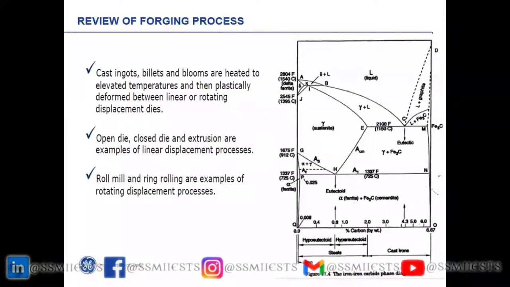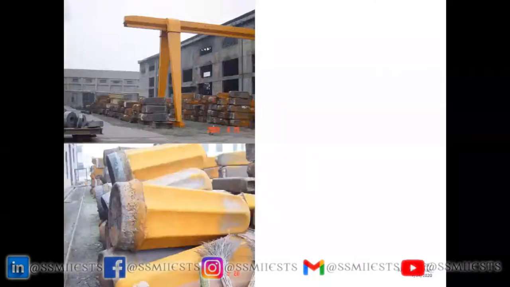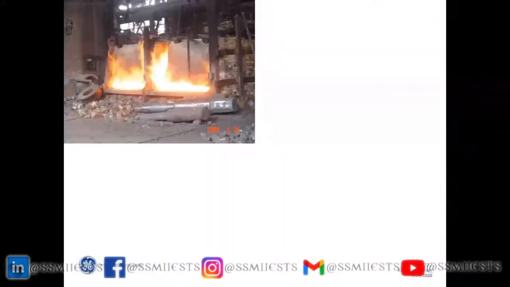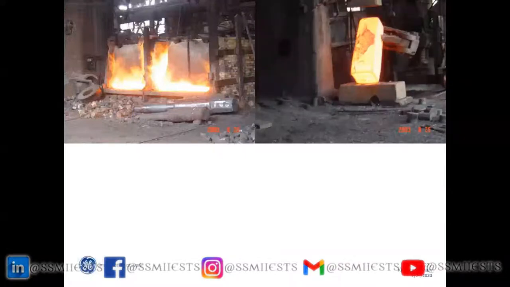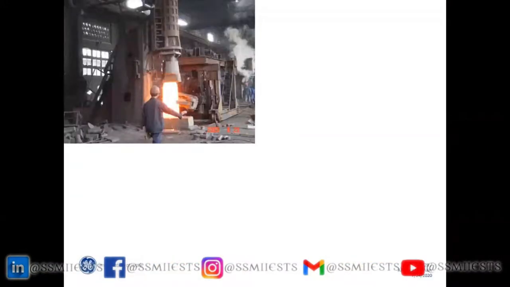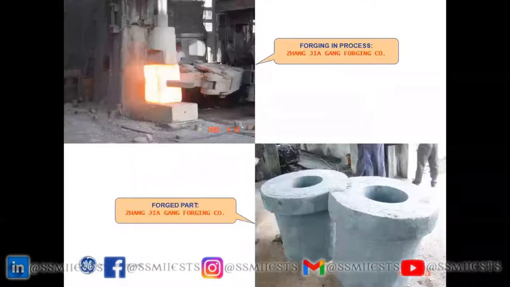Then you just go to the hammer. I think I have some pictures there. These are the billets you buy from the steel mill, and then you cut the top head and put them in the furnace. These pictures are like 20 years old, sorry guys. Then you do open die forging. You just keep on squeezing, and it will come out like that. So the final product, you see the raw shaft forging here, becomes like that.